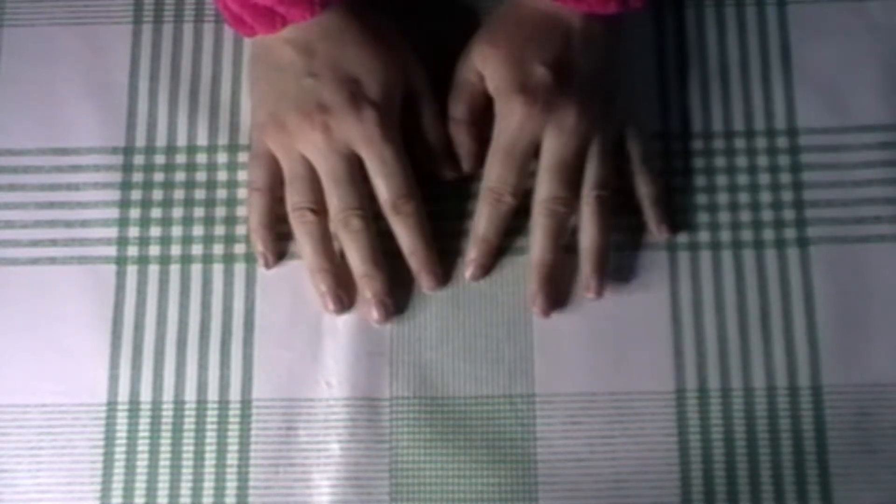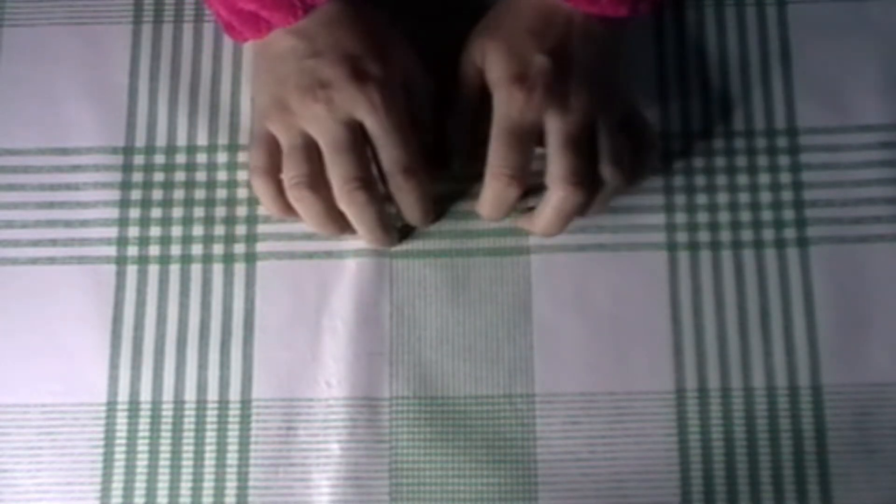There is £43.79 worth of stationery in this box. I am going to show you, a piece at a time, what I picked for Christmas. There is so much stuff. I have not seen any of this — I literally opened the box on Christmas Day, had a very brief flick through, but I haven't looked at anything because there is just so much stuff in here. So we are going to have a look together.